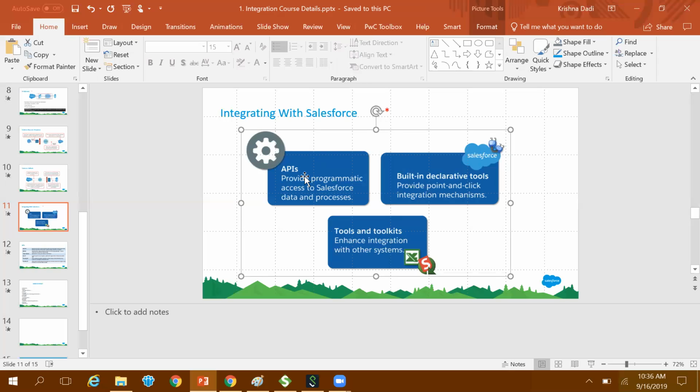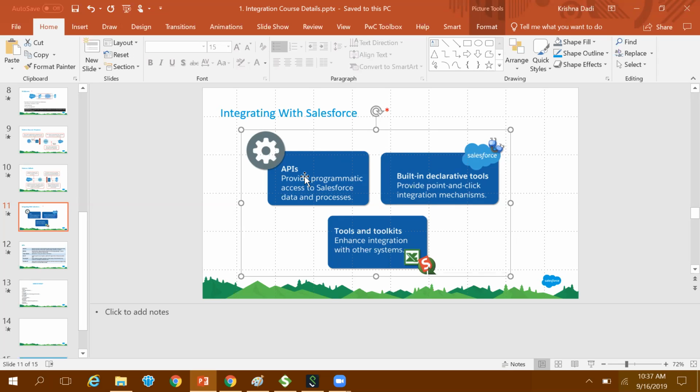So if somebody wants to create some data, or retrieve data from these standard objects or custom objects, you don't need to create any web services part. Salesforce supports you by default. It provides the APIs, so if you use those REST APIs and follow the guidelines, you can retrieve or create the records.